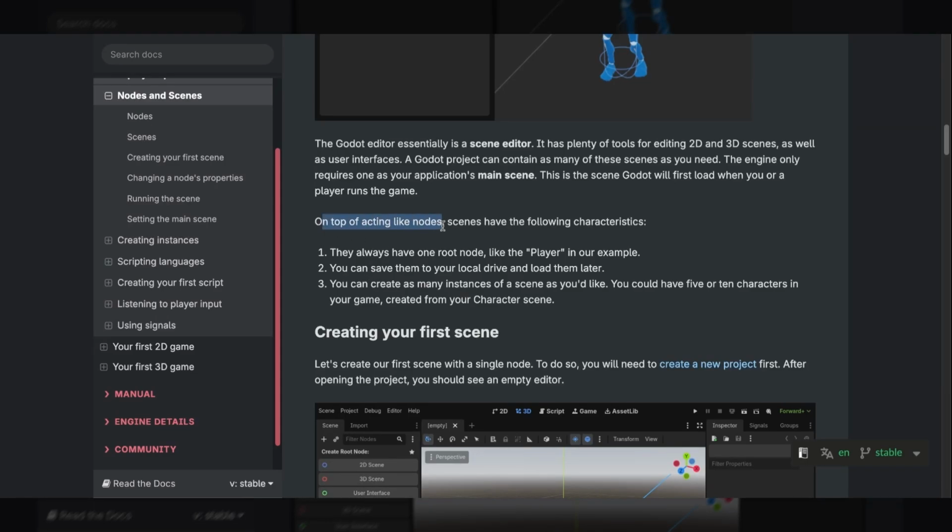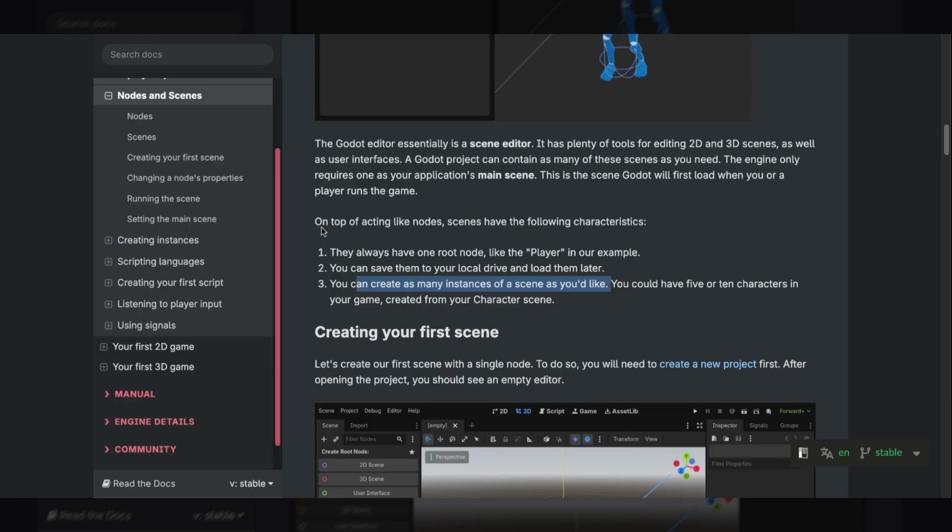It even says here, I struggle to define what the difference is. I'm thinking they always have one root node, like the player. You can save them to a local drive and load them later. You can create as many instances of the scene as you like. You could have 5 or 10 characters in a game created from a character scene.